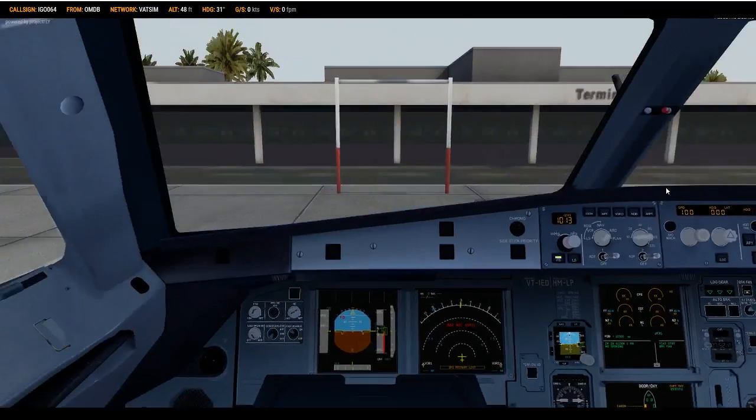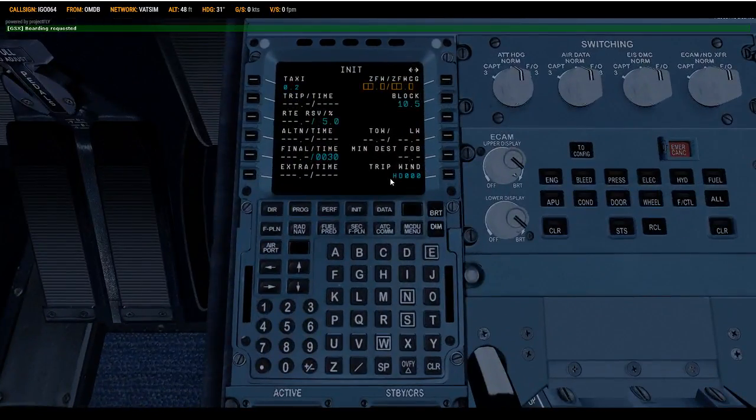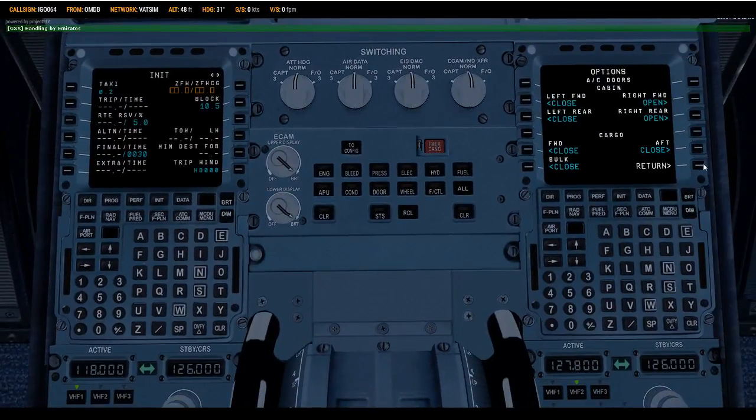And here we go, we can start boarding to VABB, request boarding. So we just request boarding. You can see the boarding has started.